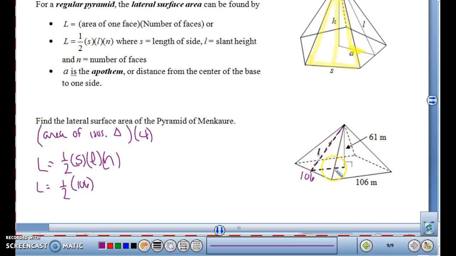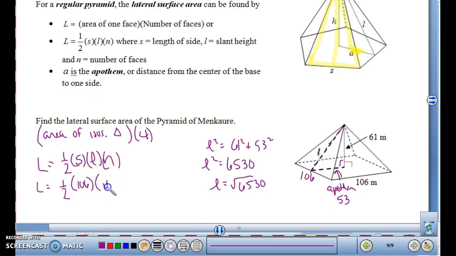Now again, we need to know what that length is, and it's slanted, so that's the slant height. We have to know if this is a right triangle. That would make the apothem right here, if this is a square, halfway across, it's going to be 53. So if this is a right triangle, l squared is equal to 61 squared plus 53 squared. So l squared is going to equal 6530, if you put this in your calculator, and I'm going to leave it as the square root of 6530 for our purposes right now.